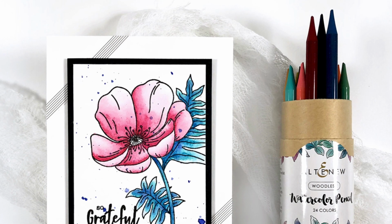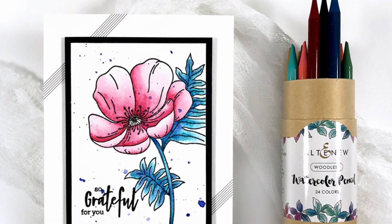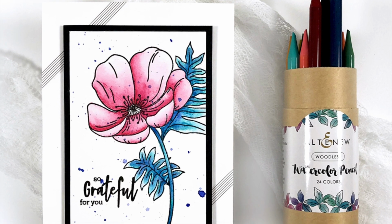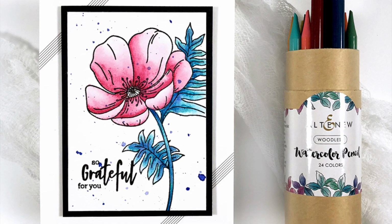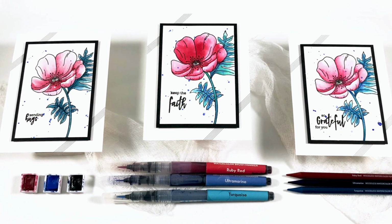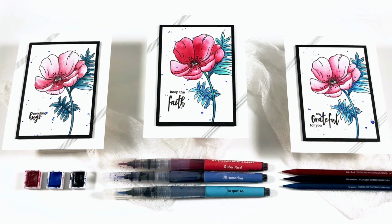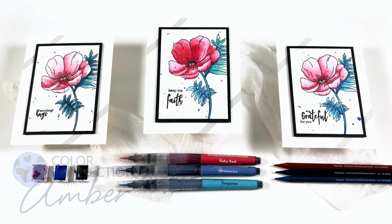The pencils are ideal for ease of use, portability when you're traveling, vibrancy, and I love them for splatter. The pencils would be my top choice for beginners. Depending on my mood or the technique that I'm trying, I may use a different medium, so I count myself very lucky to have all three of these mediums to explore.